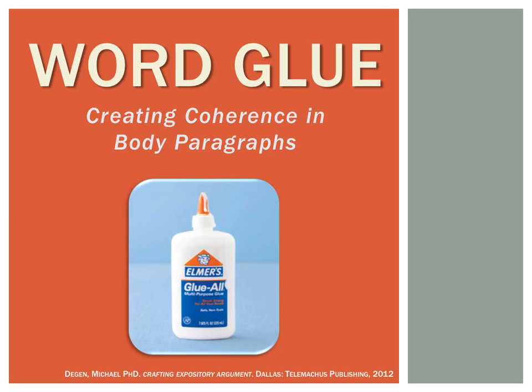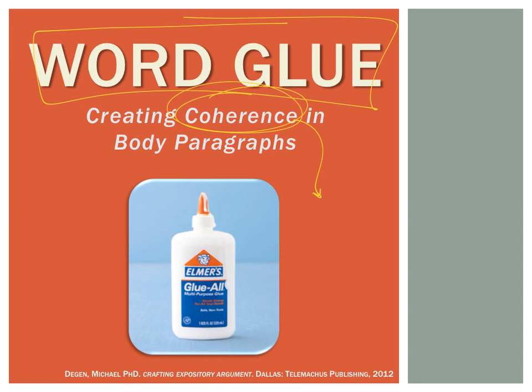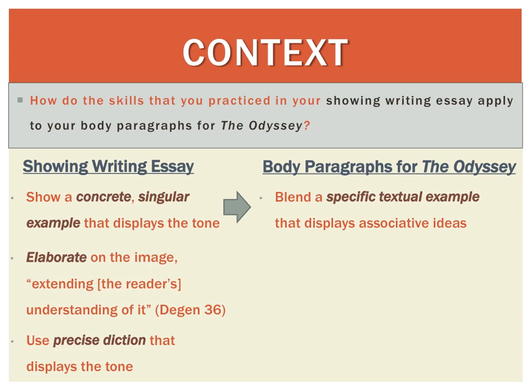In this tutorial, I'll be explaining this concept of word glue from your CEA book, which basically is this idea of creating a sense of coherence, or another word, a sense of connectedness in your body paragraphs. To gain some context, let's think about how the skills you practiced in your showing writing essay apply to the body paragraphs that you're about to write for the Odyssey.